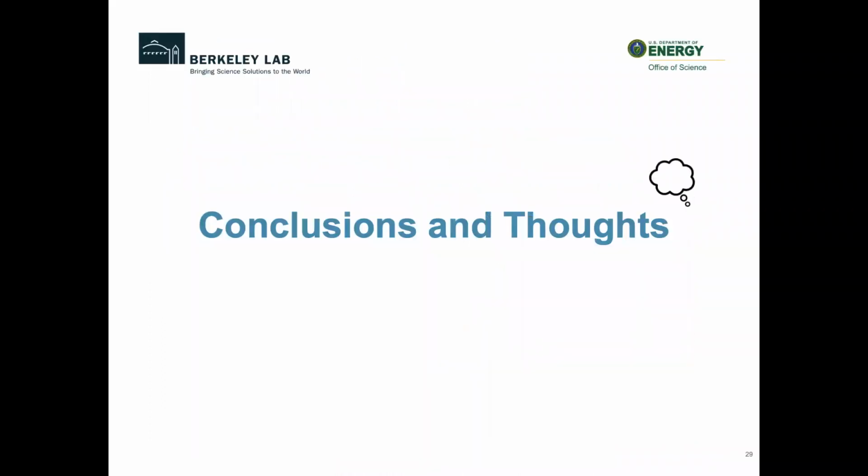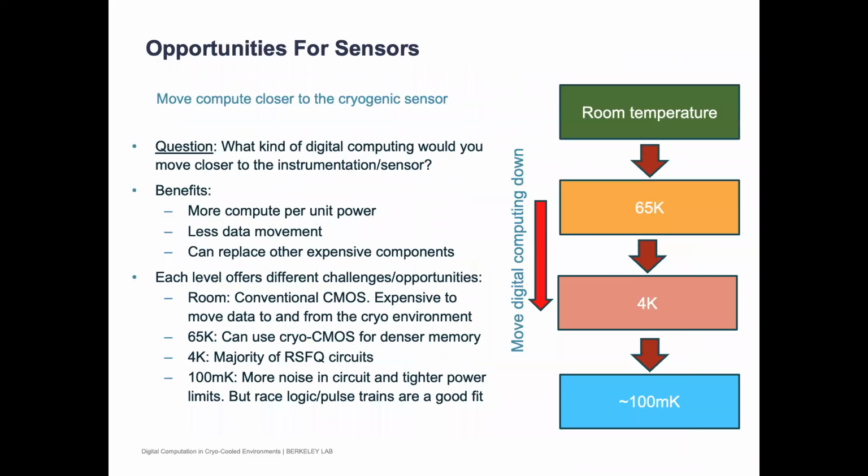So some thoughts. Why am I talking about this in the instrumentation seminar? We're developing the capability to move computation closer to cryosensors, to cryo instrumentation. As far as I understand, and I've talked with folks, a lot of the processing right now happens at room temperature. So basically we get the pulse and information out of the cryo environment to room temperature, and then we process it. We can do more things closer to the sensor.